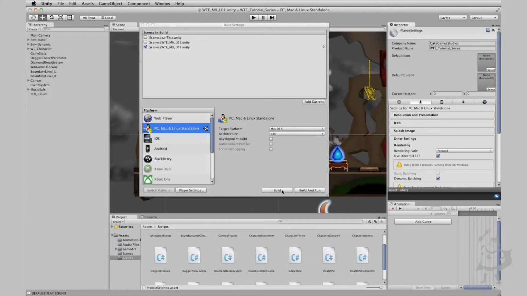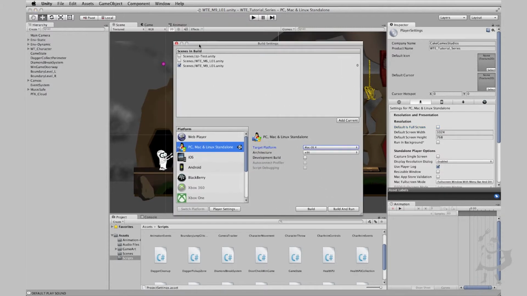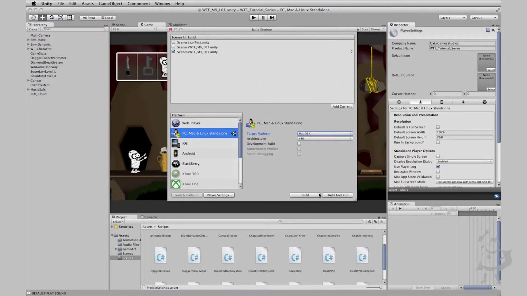So let's just do this. Let's say I've set everything up. All I did was I just made sure my scene was in there. You don't have to add it every time you go in here. It's always going to default to what you added last. I'm just going to quickly go, sorry, one thing. Default is full screen? No. I don't want that for now. WrapTucks Escape, yes. Let's build and run this thing and see what happens.